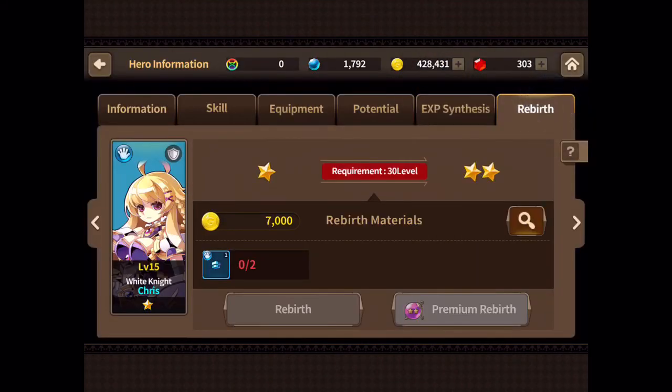And then rebirth. In this game, you level all the way up, and then you have to be reborn. So right here, she's currently level 15. Once I get to level 30, I have to rebirth her, so to speak, and she becomes level 1, 2 star, and just keeps going on like that.